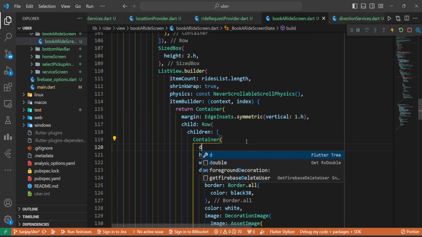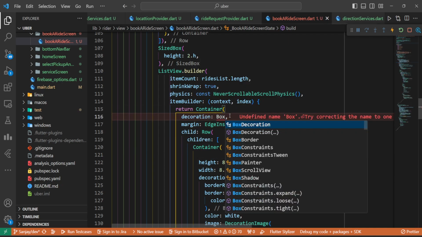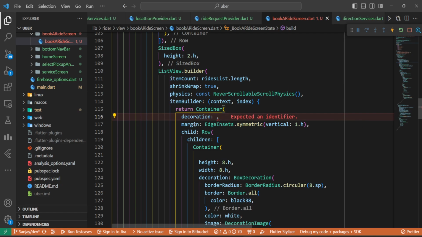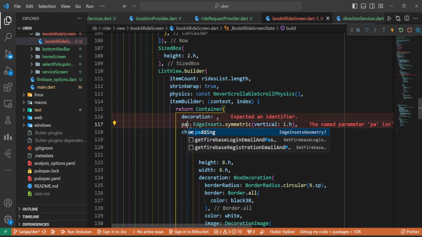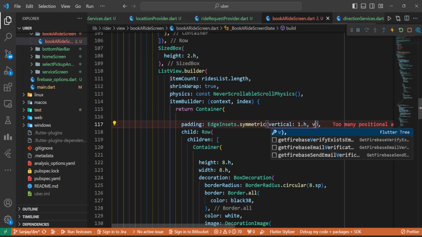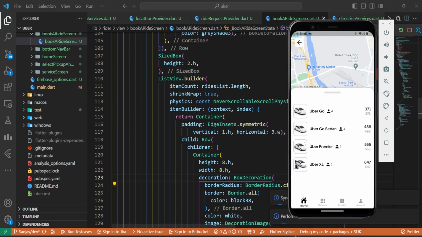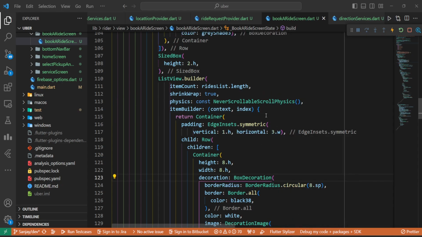So we also want to go with decoration box. So let's make it padding instead of margin. Let's cut, and horizontal, let's make it 3.w. Let's save it. Yeah, good.